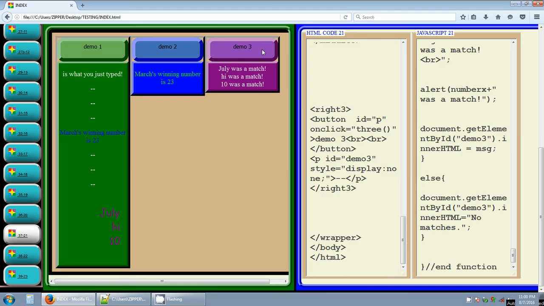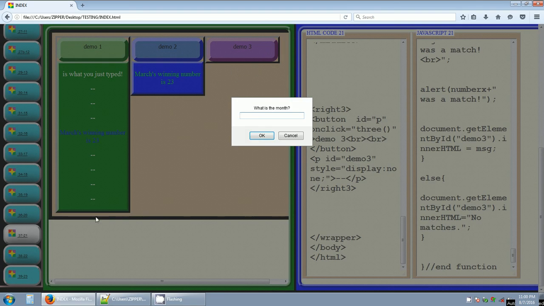Now when I click demo 3 again, this should disappear and this should disappear. This section should go back to normal and this section should go back to normal. See? Nothing there. This starts back the way it did when we first started, so it looks all fresh and new, which these two do not do. These two do not get rid of previous information. This one does.